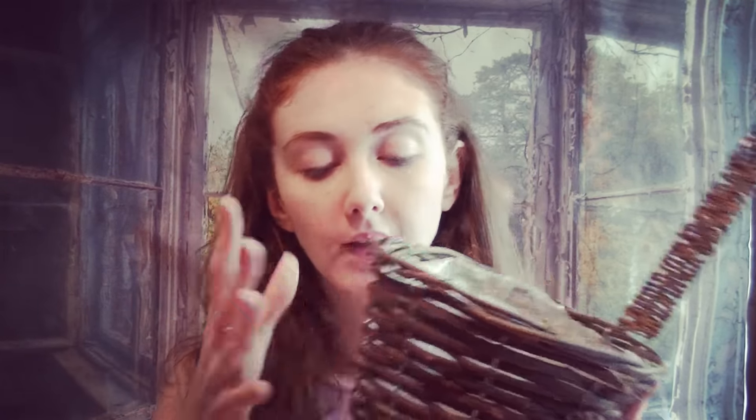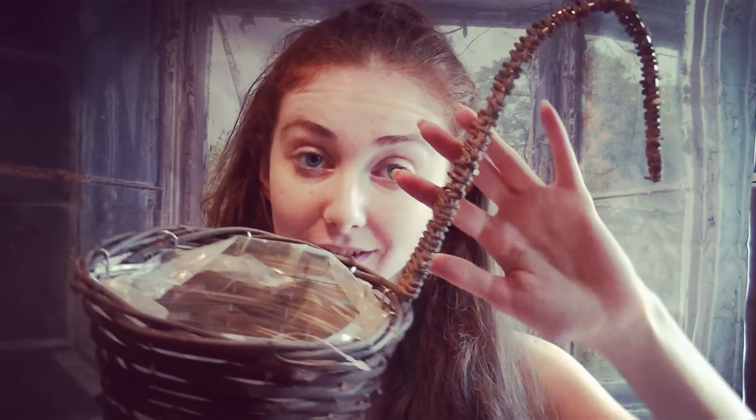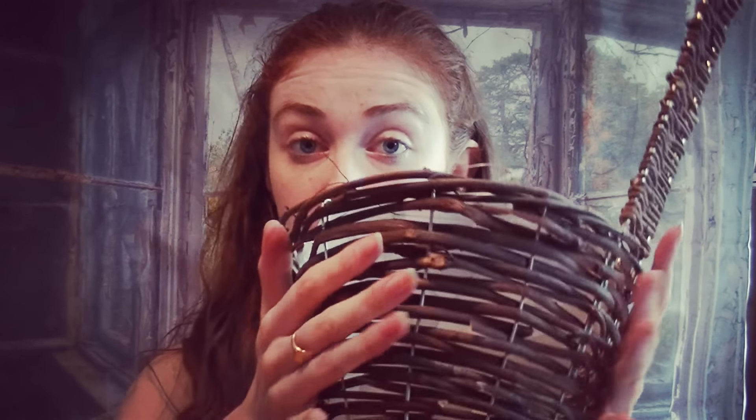Now we'll move on to decorations. The first thing I'd like to show you is this hanging basket. It's made out of woven wicker and has a strong metal frame so it's going to stay together. It can hook over your fence or you can attach it to the wall — it's extremely strong and versatile, and it'll be fine in any weather. It also has this clear plastic inside that's going to keep the water in for the plants, but also not allow roots to grow out and destroy the container itself.